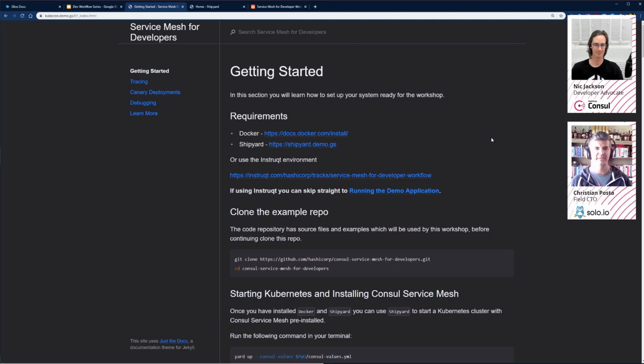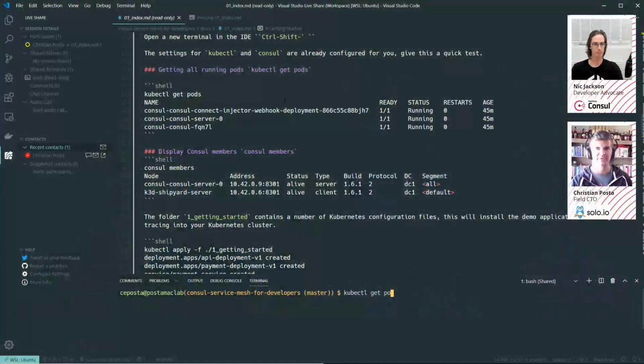Right, exactly. So let's say we have Shipyard, we install an environment, we check whether the console UI shows up correctly, which it should on a successful launch of the environment. We can check whether the Kubernetes dashboard came up, and that should as well.